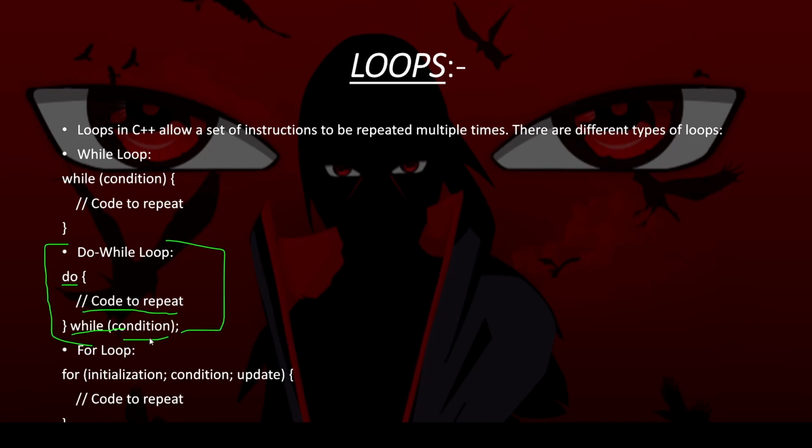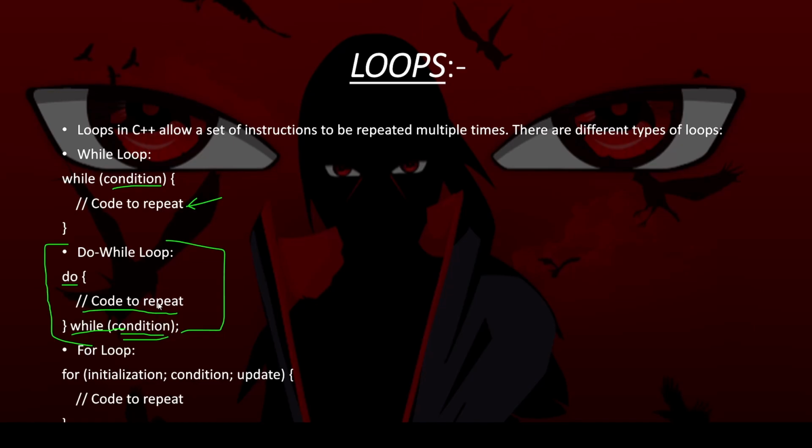It is similar to while, but the basic difference is that while will first check the condition and then run the code. In the case of do while, it will run the code first and then check whether the condition is true or not. Okay, so this is the basic difference.